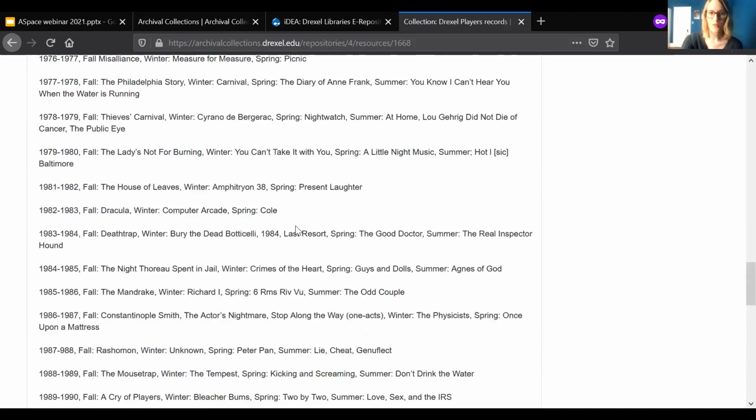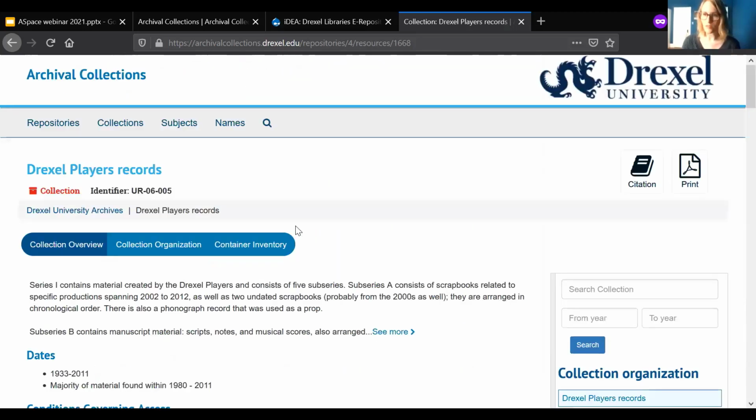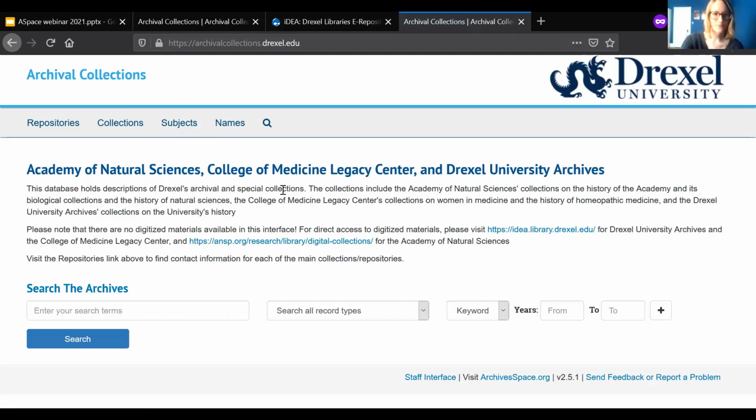So that's an overview of a finding aid. The nourishing chocolatey center at the middle of our archives collections database. And these are complex records by necessity because our collections are complex groups of materials that are often difficult to describe. So if you run into any confusion while searching through this database, please do contact us. You can always reach us at archives@drexel.edu. But now that we've looked at a single finding aid, let's back up and look at how you get to these. So I'm going to jump back to the main page.